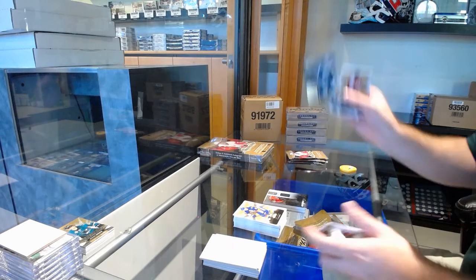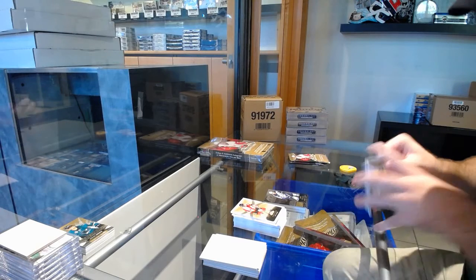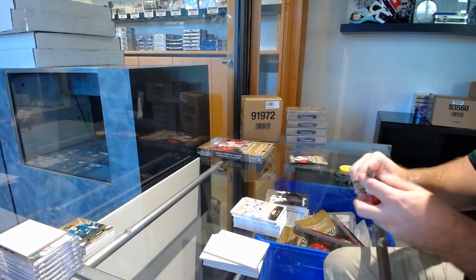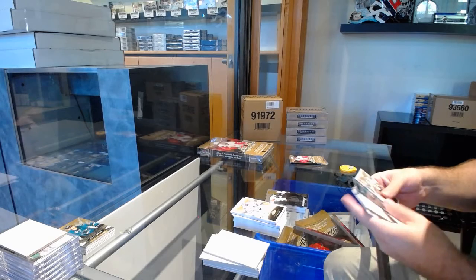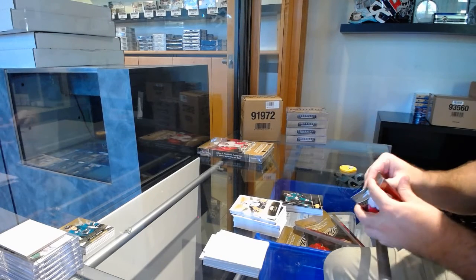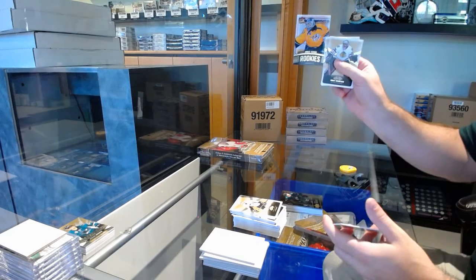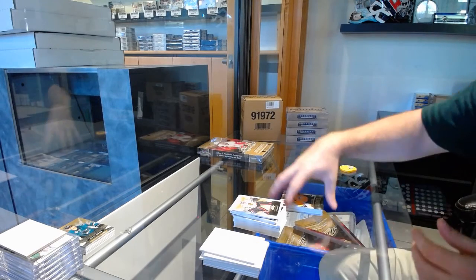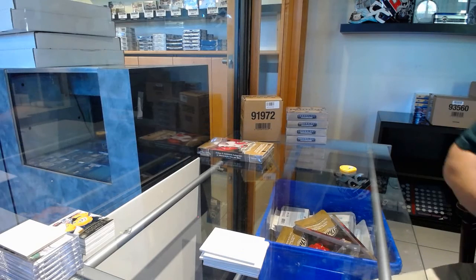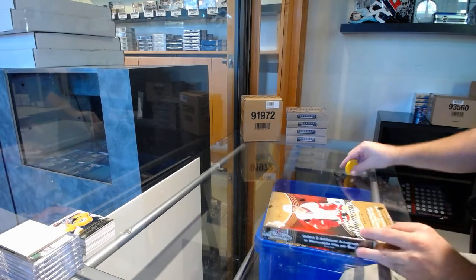We've got a Showcase of Blake Wheeler for the Jets. Showcase Rookies of Goldobin for the Sharks. Metal Universe of FAQSA for the Dallas Stars. And we've got a UC Stados Ultra to $6.99 for the Preds. That's rare. If anyone wants to get that graded for the Islanders, let me know — that is really cool, you don't see that very often.